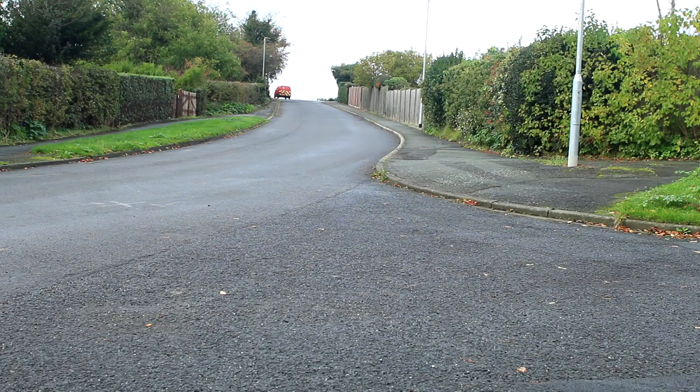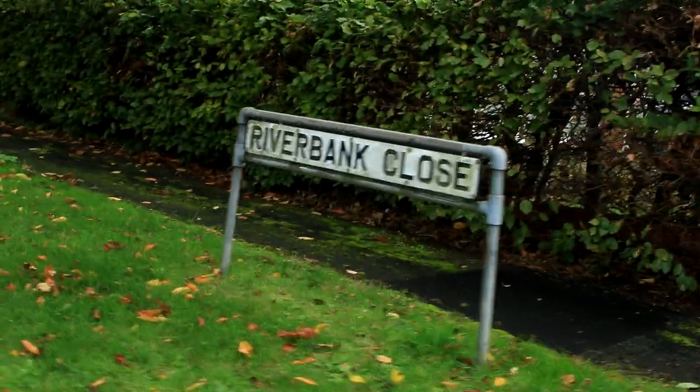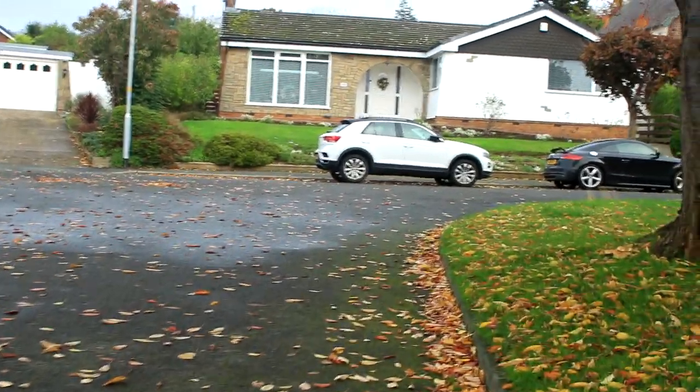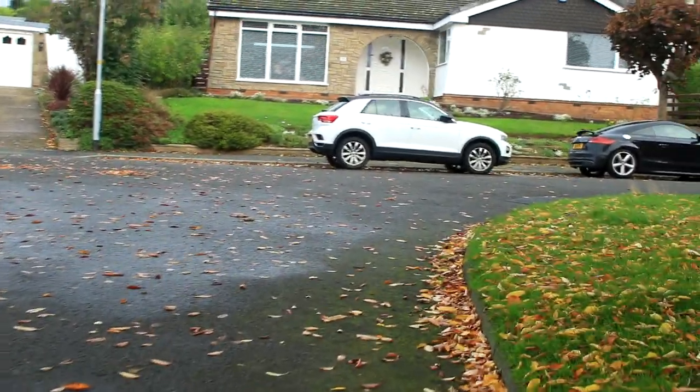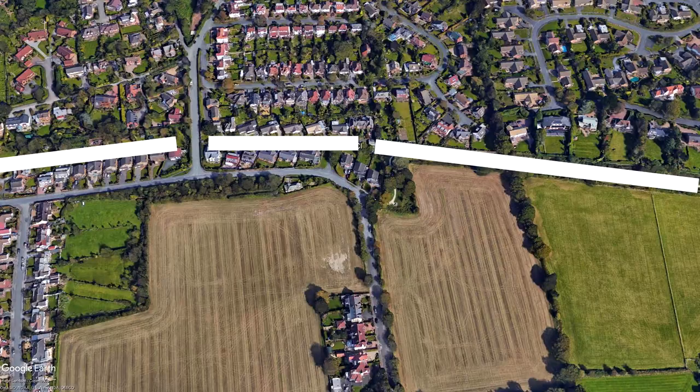That's actually Riverbank Road that people have to divert onto. We have to go up this side street just to our right to find the location of the picture. This side street here is Riverbank Close, and roughly there's a bit of a T here. It's hard to say because everything is completely gone, but the road signifies the actual track layout. It all lines up with the rest of it as well.